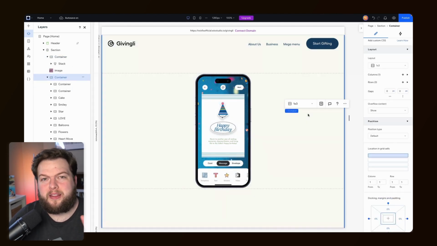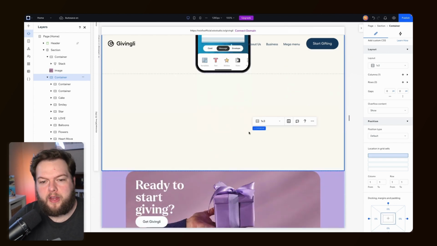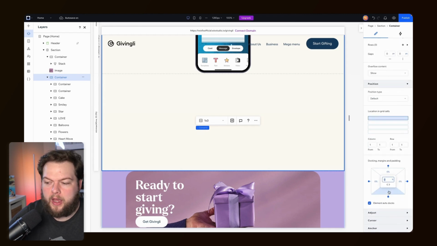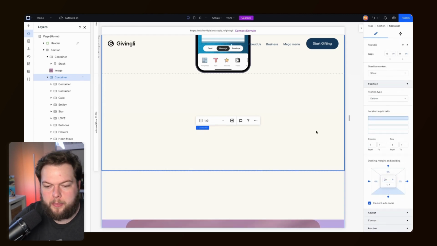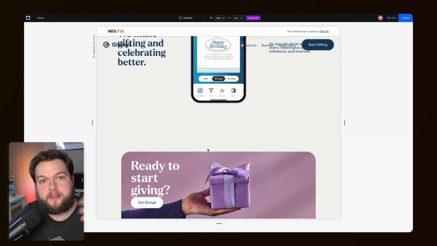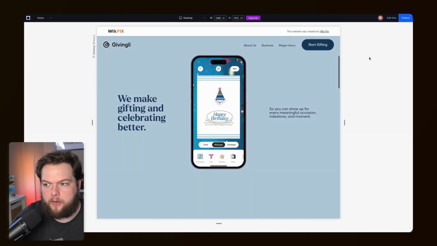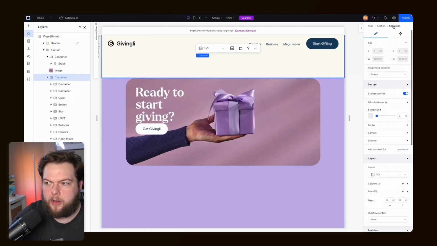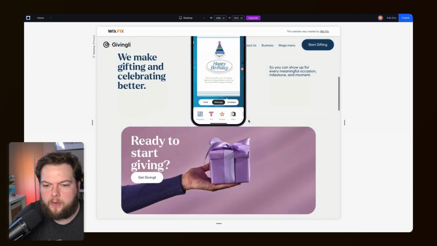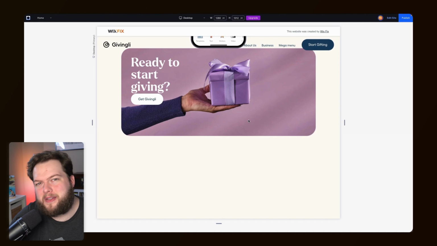Another thing that we did at the beginning, or at least I think I did, I don't know if I just forgot to do it or it got messed up during the building of this section. I'm not really sure. But another thing that I want to make sure we do here is if we grab this section here, we want to add 20% margin to the bottom. What that's going to do is give us space in between the next section's content and the phone. As an example, if I go ahead and remove that margin, you'll notice that the next section's content is going to go right up against the phone, and then it's going to start scrolling, and that may not be something that you're going for.